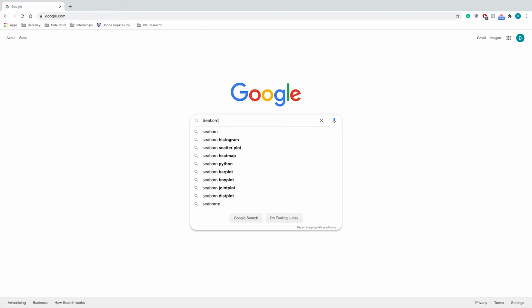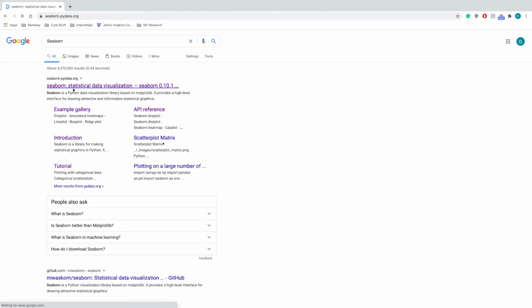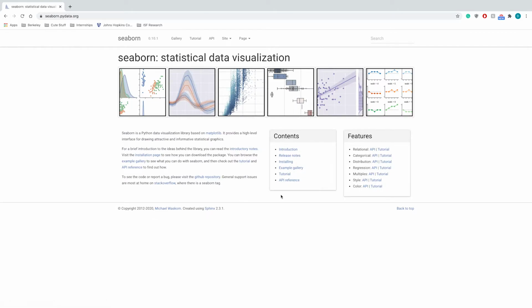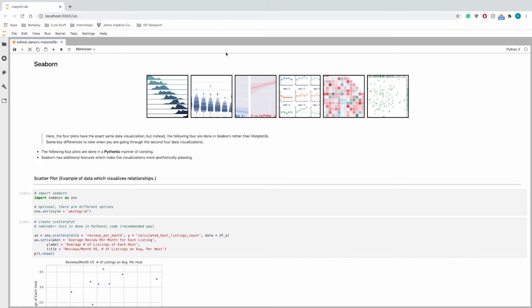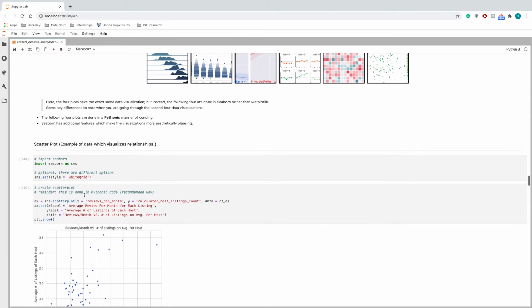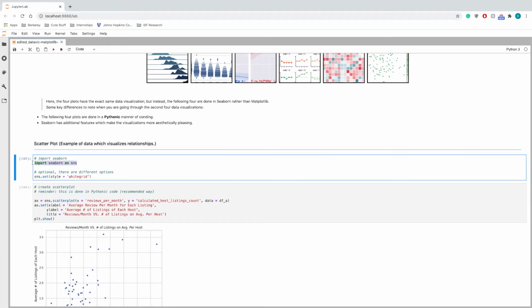And then giving a brief introduction into Seaborn, very similar to Matplotlib. One of the only differences is that you have more options as well as better visuals, arguably. It tends to be simpler than other tools as well, as in part 2 we'll go over more complicated data tools, but Seaborn has more advanced visuals that you might be interested in. And again, installation is very straightforward. You import seaborn as sns. It's just convention to import it that way.